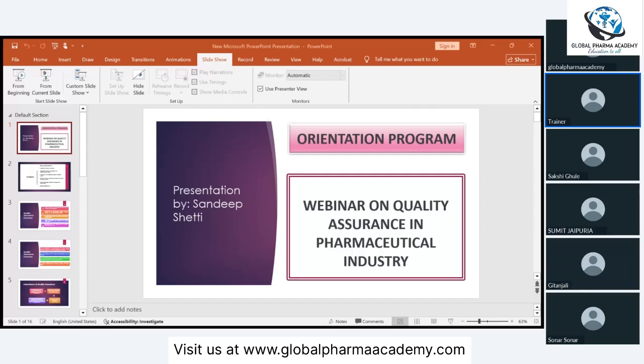So these are the main four approaches of quality assurance, like product development. When we say life cycle approach, the term life cycle is very important nowadays. So when we say life cycle approach of a product, first comes product development, next comes manufacturing quality assurance. In that we saw in process quality assurance, and then lab QA, which we can call analytical quality assurance, and then supplier quality assurance and distribution quality assurance. So these are the four areas.